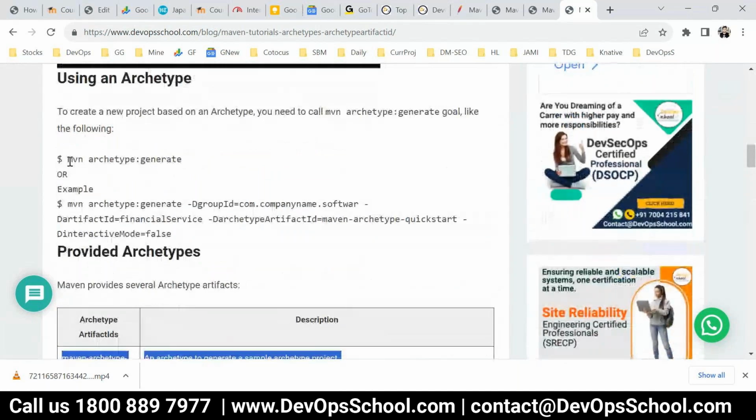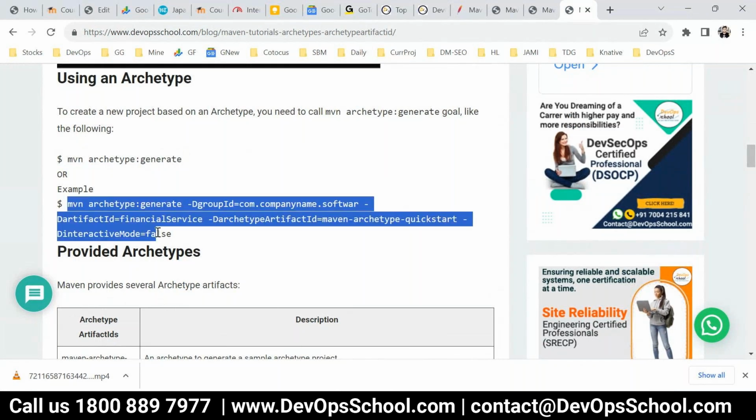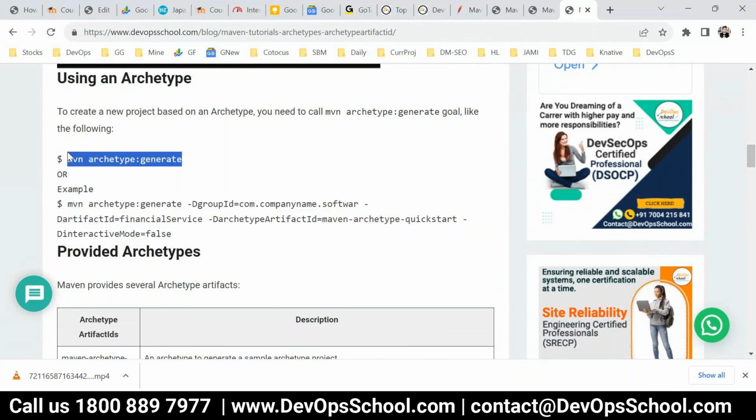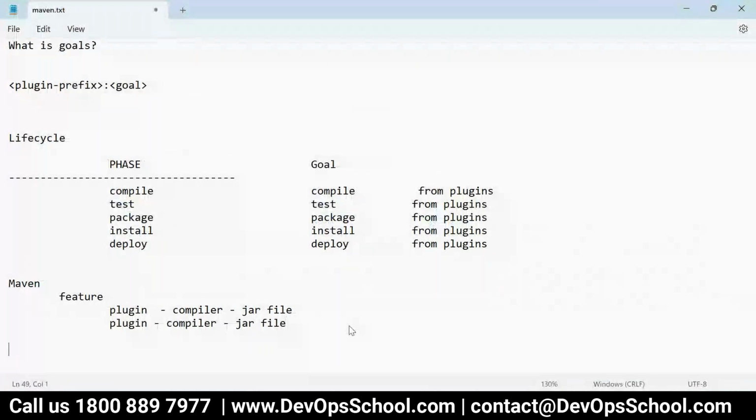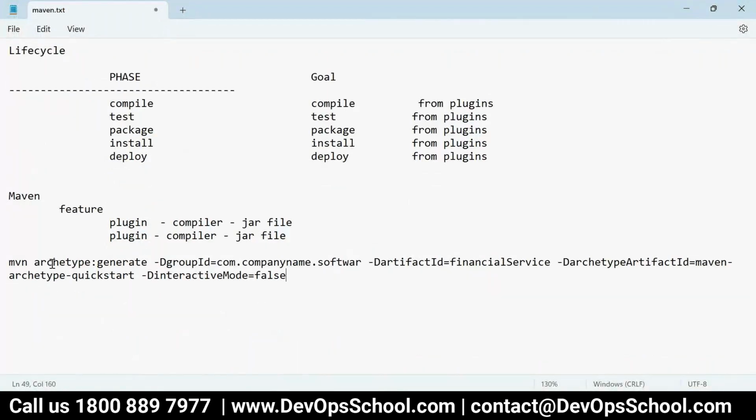This is the command to use the archetype plugin generate. If you want to hard code more options, because this will pop up so many options, let me copy paste this one. Here you are saying Maven plugin goal. Generate is a goal name, just like compile, test, package.